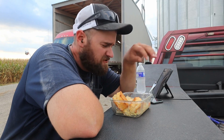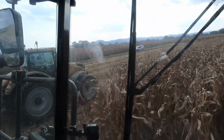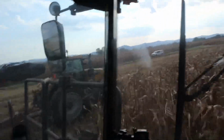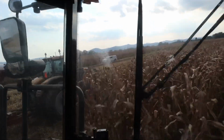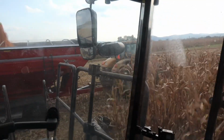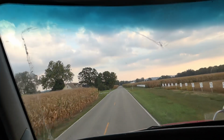First of many dinners on the side of a pickup in the coming months, I'm sure. There's Dr. Watson, we call him. He works for Precision Ag. He's been down here most of the day, helping us get things set up. Finally got everything going, I think. I'd like to thank them, Precision Ag. They're a good company to work with, and he's really a good tech. Good as they come, I think. Well, that's great. Excellent way to start the harvest.